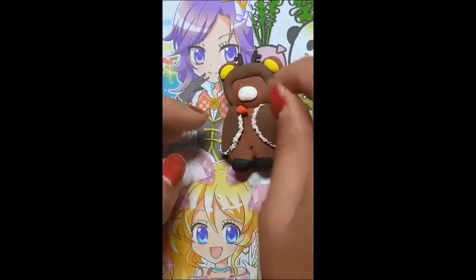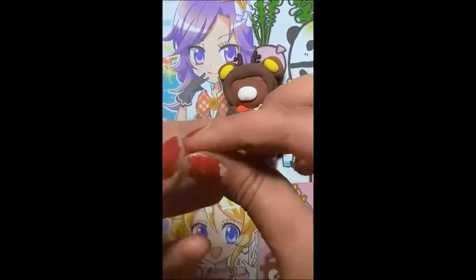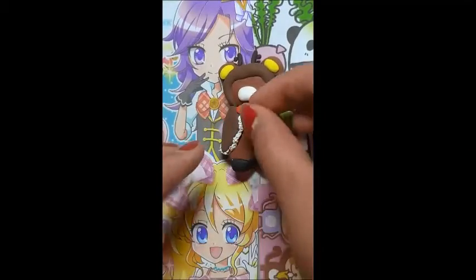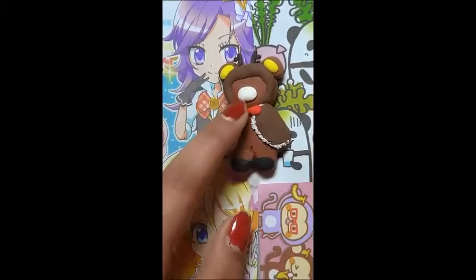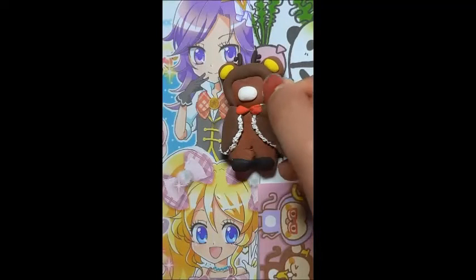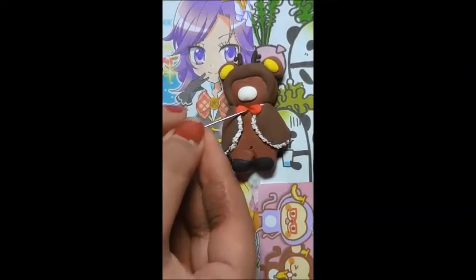And here I am making the bow, so you're just gonna make 2 even sized teardrop shapes, and then you're gonna make a little circle shape to be in the middle of the bow. And to make the little indents in the bow, I just used a needle and rolled the back of it onto the parts where I thought the indents would be on a regular bow.